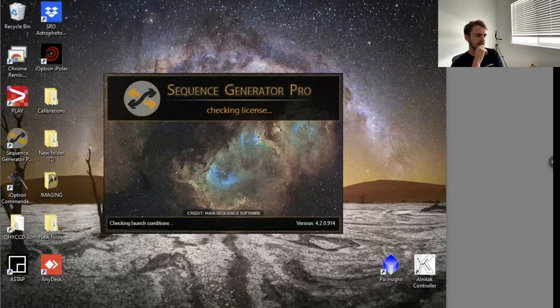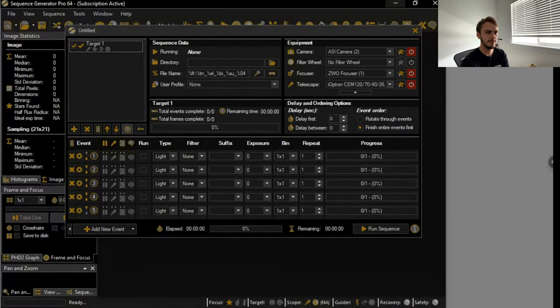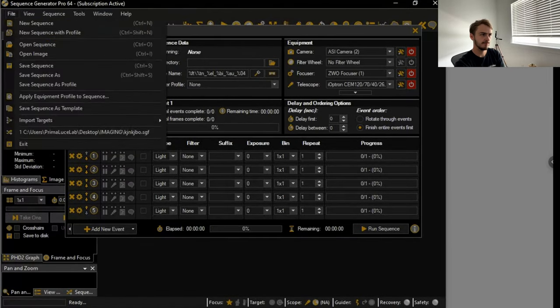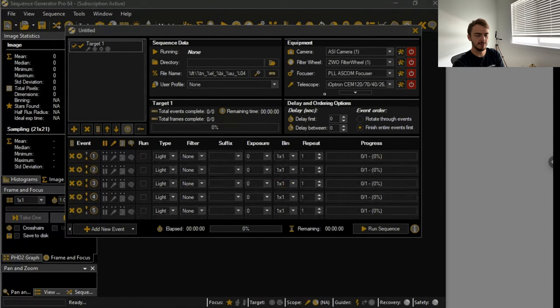Yeah, I like the ZWO stuff too. If I was to get another 455 camera, I'd probably get a Moravian. If I had infinite budget, that would be the play.